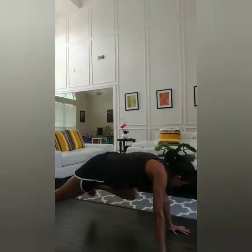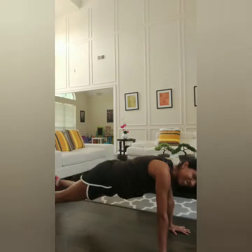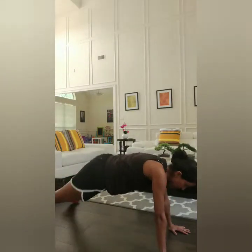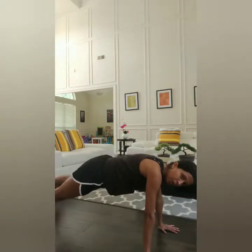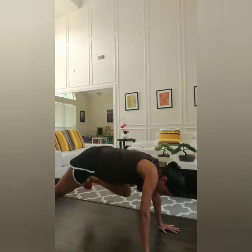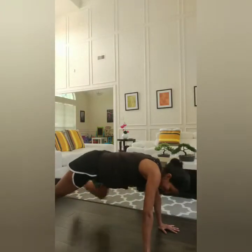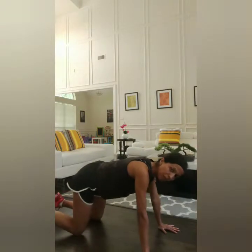Here we go, tap, reach, tap, back, reach. 8, 7, keep those palms stacked underneath the shoulders. 5, 4, 3, 2, 1, 0. Awesome. Now we can take a break.